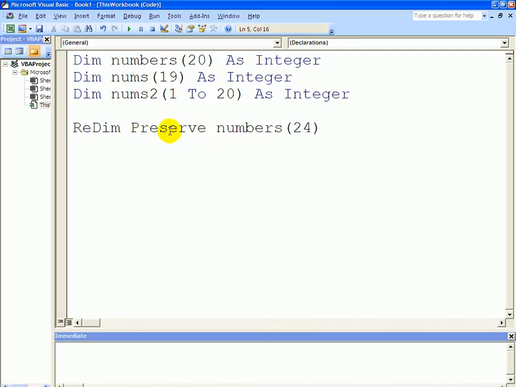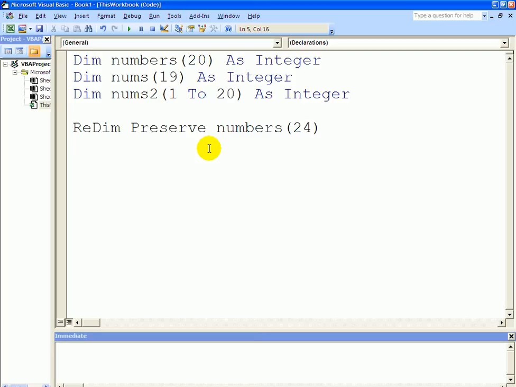Preserve will tell the computer, okay, I'm copying the existing values from the array into this storage as soon as I allocate bigger storage. And then, after I've copied the values, I destroy the old storage. So preserve allows you to maintain any values currently held on the array.